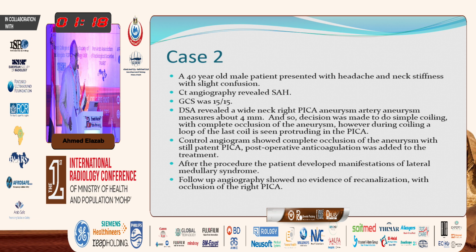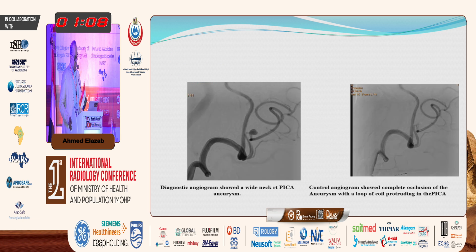Control angiogram shows complete occlusion of the aneurysm with still patent PICA. And here we can see the last coil. There was a loop which was seen protruding into the PICA, but the PICA is still patent. So anticoagulation was added to the patient. After recovery from the anesthesia, patient developed manifestation of lateral medullary syndrome.